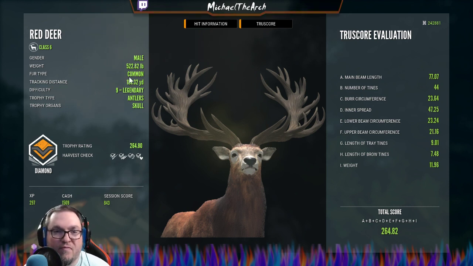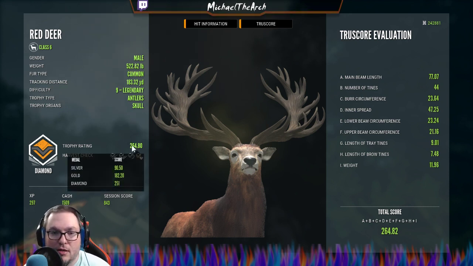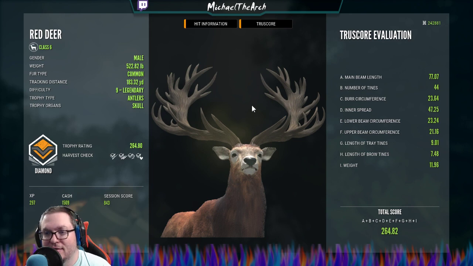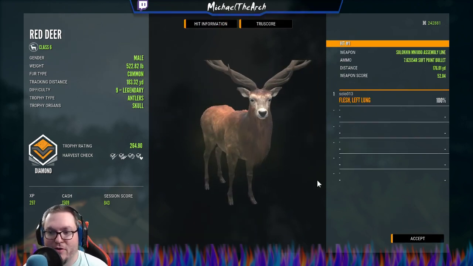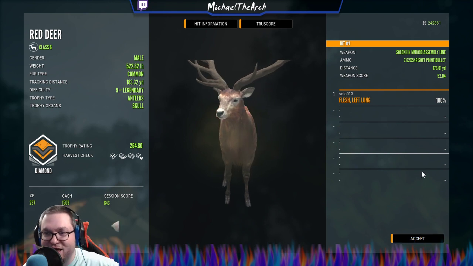He is 522 pounds. So, he's a little bit off, but diamond is 251, and he is a 264. He's one of the biggest diamonds I believe I've got, actually. I don't think I've ever had one that big. That is a massive, massive diamond. He is so beautiful, y'all. He is so beautiful. We have done it.